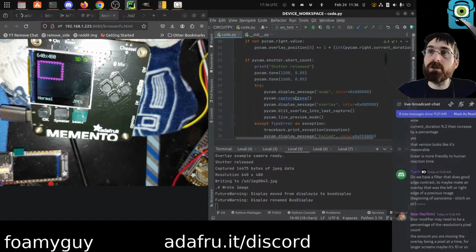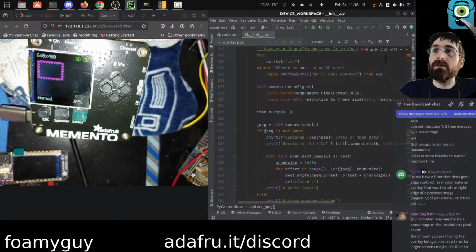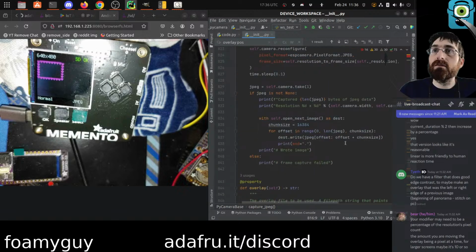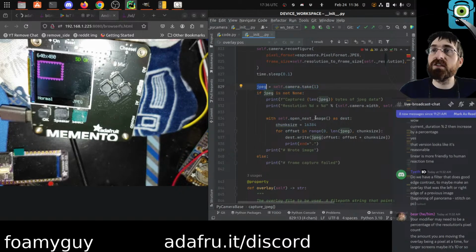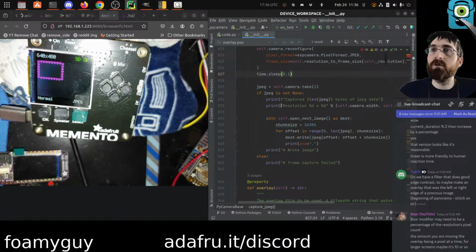When we call capture JPEG, it gets the data from the camera just as bytes, I think. I'm not sure actually what it is, but I think it's just bytes. And then it just dumps those bytes into the file.